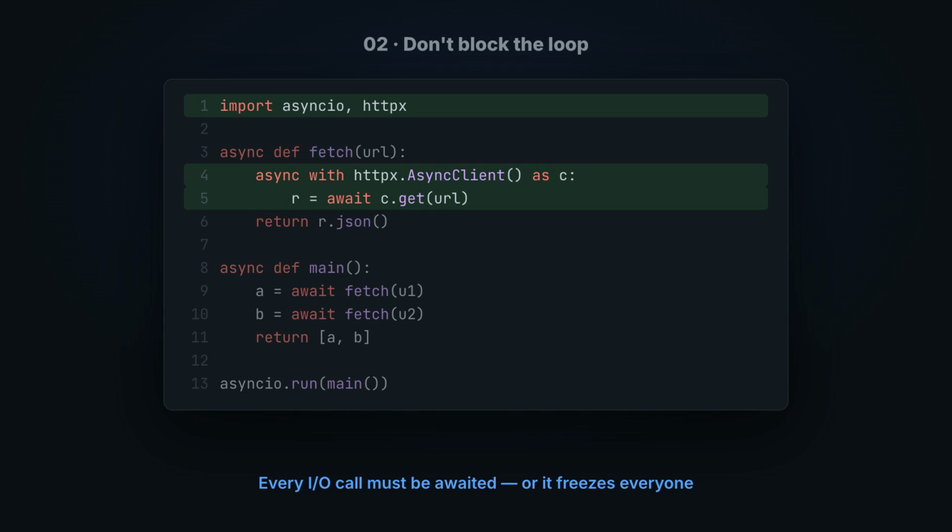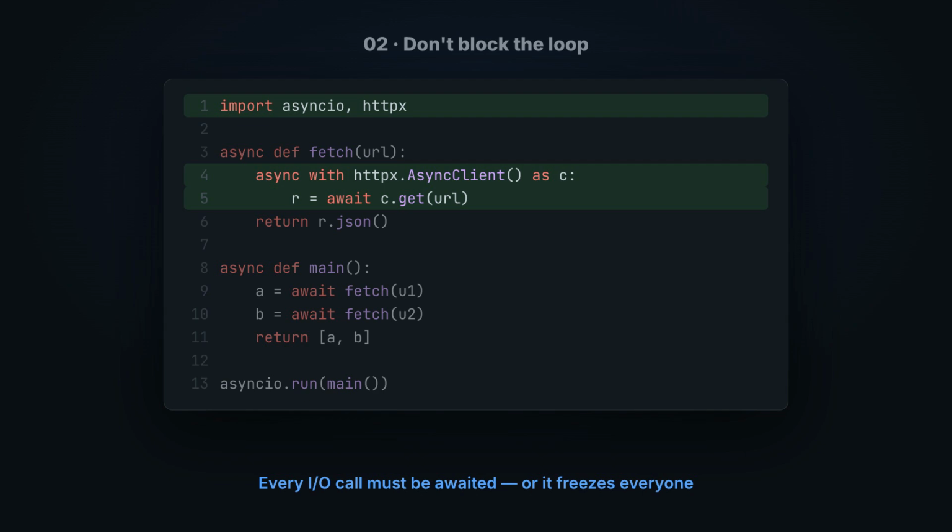Now, requests.get does real network work, but it is a synchronous blocking function. It does not yield. So when you call it inside an async function, the entire event loop stops dead until that request finishes. Every other task, every other request, frozen. In Node, you can barely do this because the async versions are the default. In Python, the blocking versions sit right next to the async ones and nothing stops you.